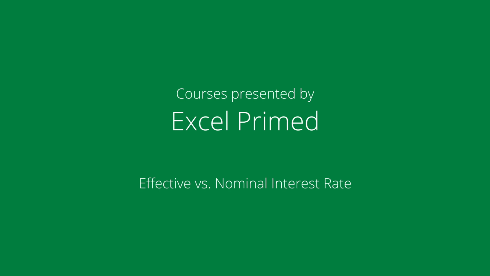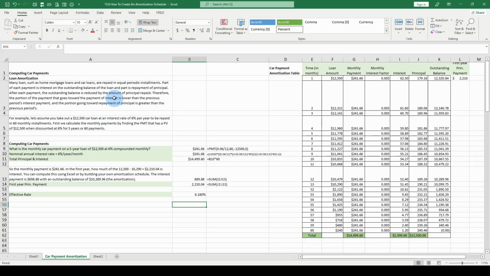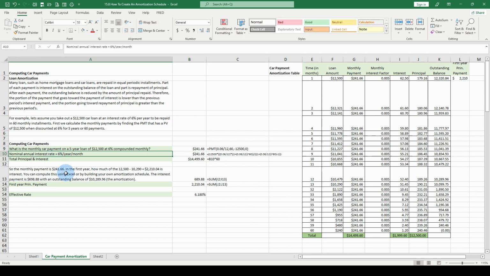Let me just explain it. When you negotiated this car loan, you negotiated 6%. That's the nominal rate. But part of the negotiation was that because it's a fully amortized loan, you're going to need to pay on a compounded monthly basis. What does that mean? That means the 6% is going to earn interest on a monthly basis as opposed to annual. That's why they have an amortization schedule.